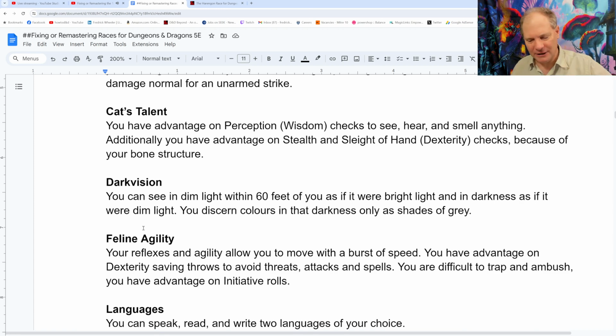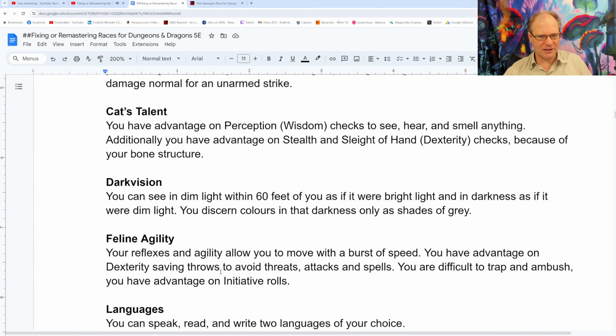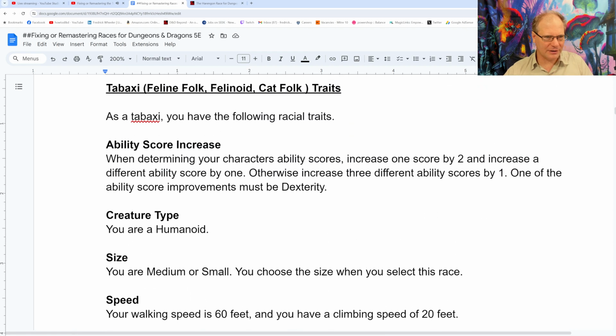Nah, because the walking speed's now 60 feet, Shy-X. I've made the walking speed 60 feet. I folded that ridiculous feature they had into feline agility and actually made feline agility. And now it looks different. So, Tabaxi, our feline folk, our felinoid, our cat folk, our leopard folk, whatever you want to call them. I don't really care. Here we go.